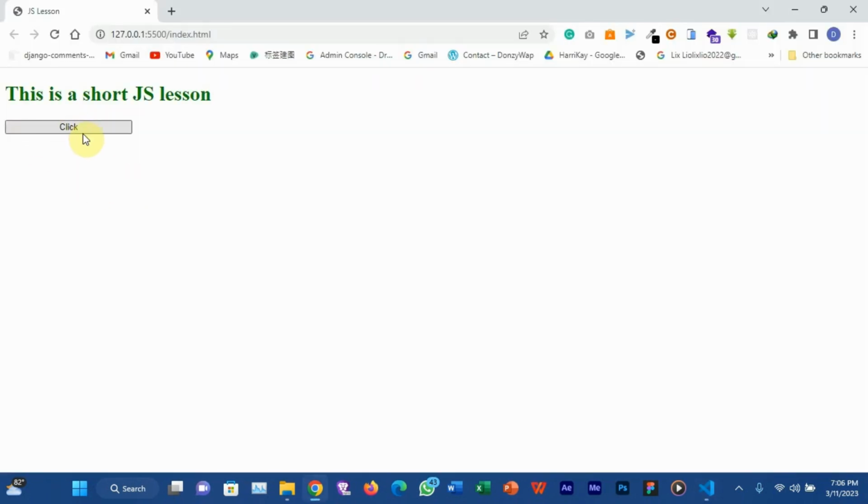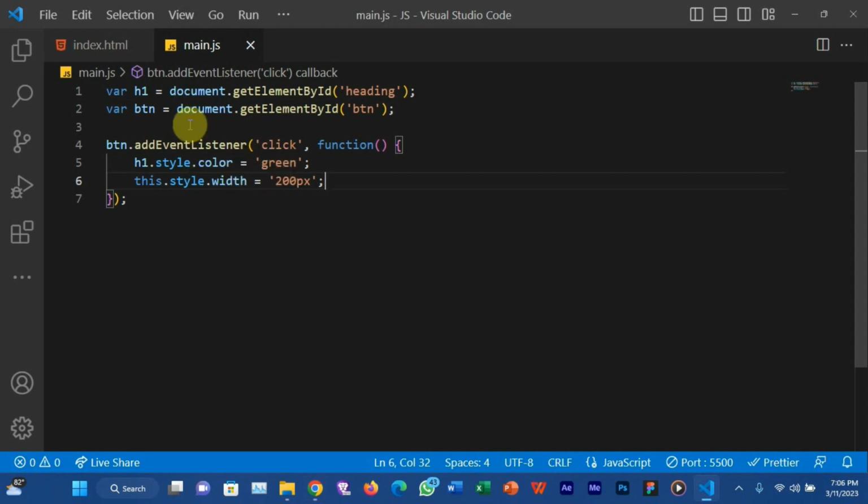So you can see the moment I click on the button, the width changes to 200 pixels instead of the default width of it. You can manipulate everything. So the moment you use this, just like in Python where we write self, it means the button you have actually clicked on. Okay, so this is how you can add styles to your HTML documents.